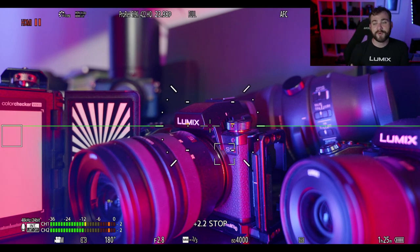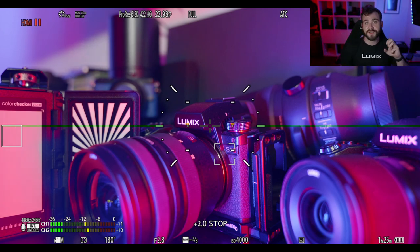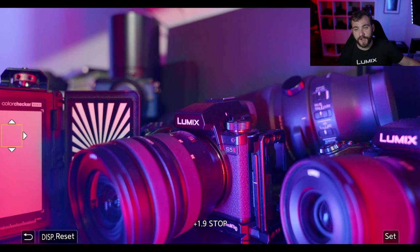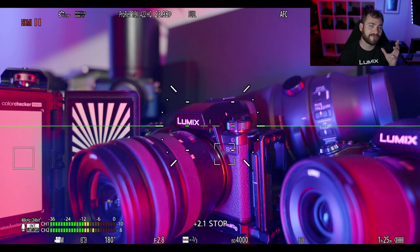The thing you have to remember with this now is that when you bring this into post and you have to bring those looks back down, you are going to get a cleaner looking shadow by doing this when you stay on the native ISOs at 640 or 4000. However, you are potentially going to be causing some color shifting in what your midtones look like, depending on your level of capabilities for grading.